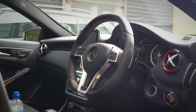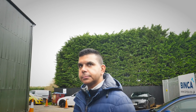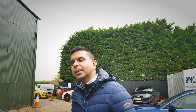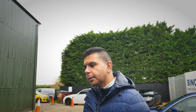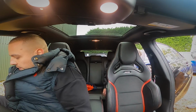Previous to that, I had 2 S3s. It's 10 times better handling than the S3s. I wondered that, because compared to S3s and Golf Rs, it's a similar sort of platform, isn't it? 4-wheel drive hatchback. And look, it's got the pops and bangs. It's a nice car, but unfortunately, circumstances dictate that I've got to sell it. It's annoying. Cool. Should we go out for a little drive in it? Yeah, let's go. We'll have to readjust this seat, I think.